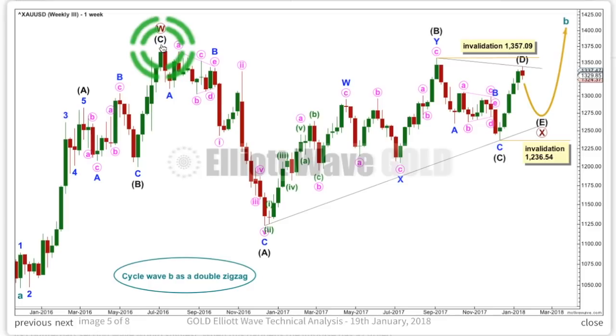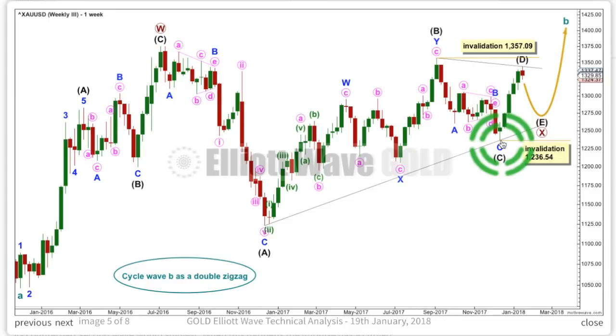The first zigzag in the double is labelled primary wave W. The double is joined by a 3 or a corrective structure in the opposite direction labelled X, and here X is seen as a possible regular contracting triangle, with a zigzag for A, a double zigzag for B, a zigzag for C, a remarkably quick zigzag for D, and now we need some downward movement to see a zigzag for E complete to most likely fall short of the AC trend line. E of a contracting triangle may not move beyond the end of C, not even a tiny amount.